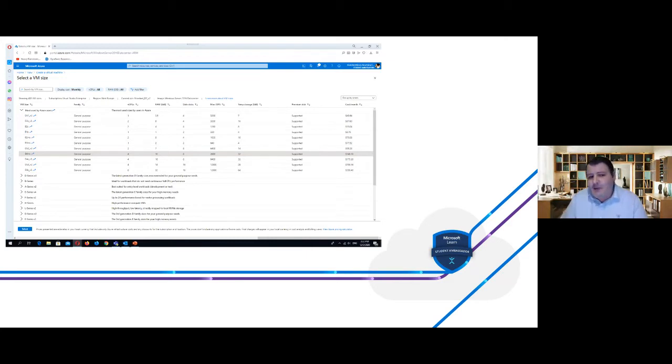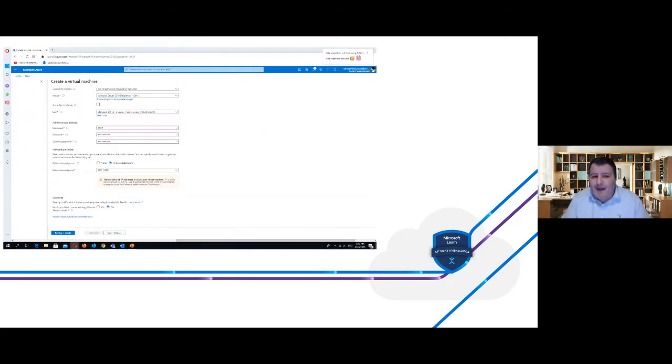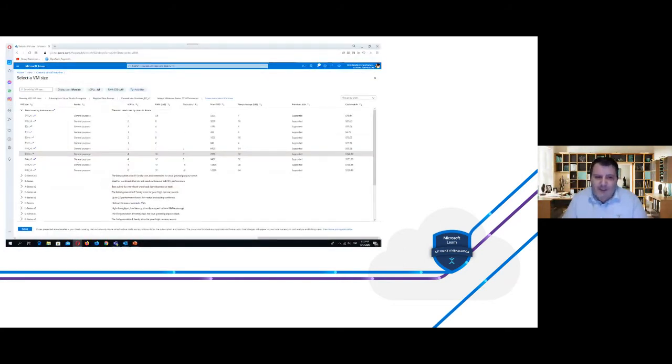Next, as you can see, I have to give a username and a strong password with complexity if I need to access my virtual machine in Azure. And I need to allow the selected port for RDP. I need RDP because with remote desktop, I will manage my server later, and I will install my SharePoint and my SQL Server on the same virtual machine. It is not recommended. I tell you again the same thing, it's not recommended. I will show you how to install them on different servers during our presentation.